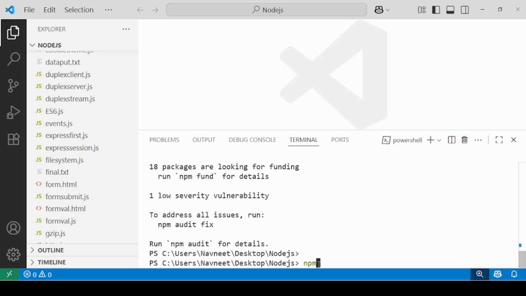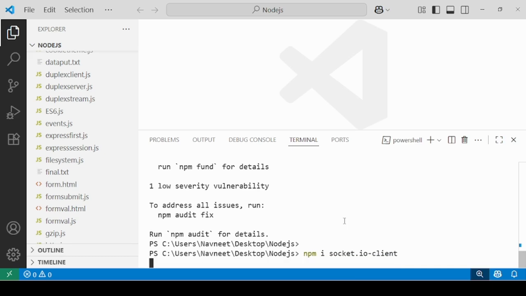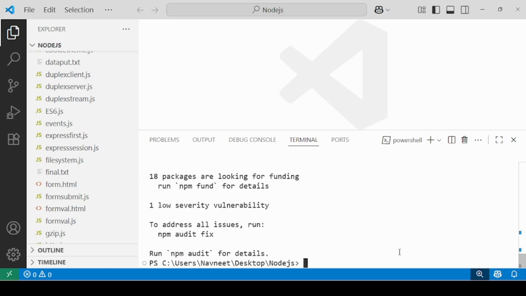So for the client, we need socket.io-client. This is not required when you are creating the client file as a simple front-end file. So this is also now installed.